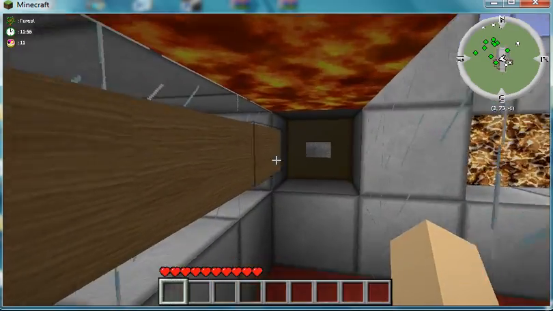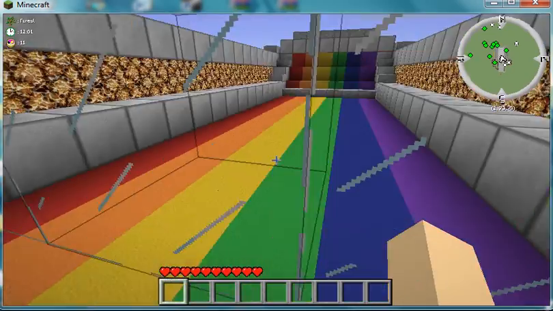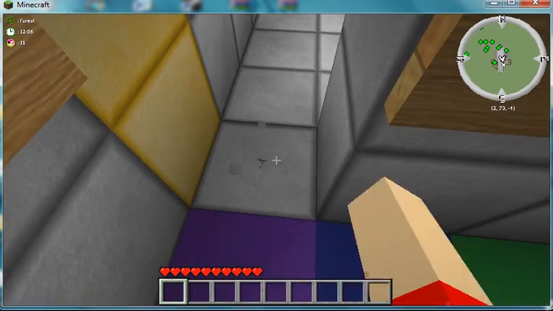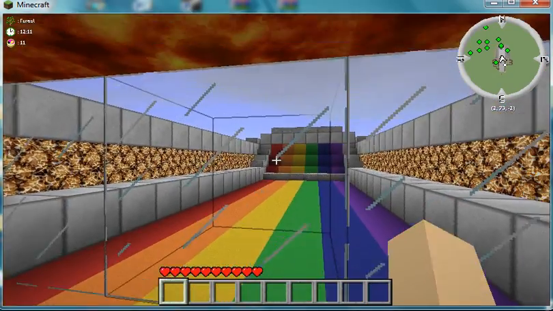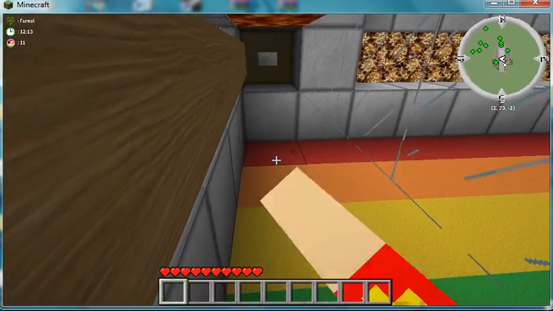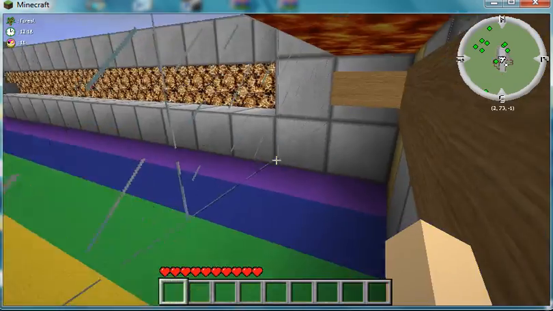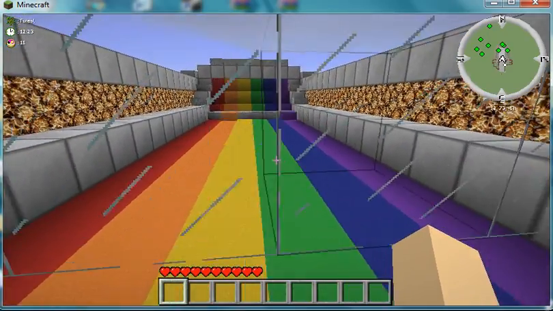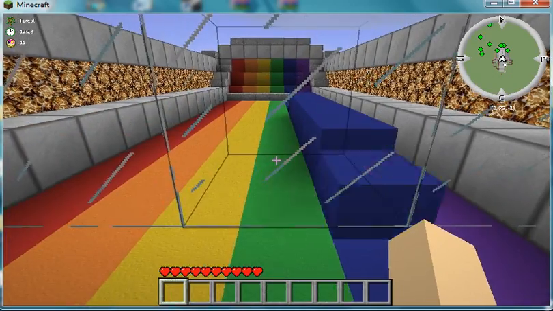So, pretty much, there's lava above you, and when you press this button, pistons make these two gold blocks come up over these, so you can't escape, and colors, and red gets shot, like, I'll show you, and the gold block, and it's really loud, too, and you just dodge everything.